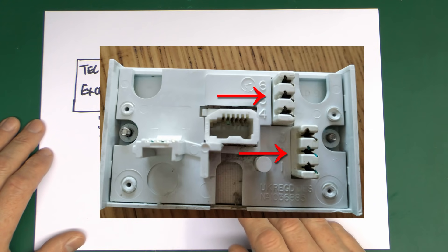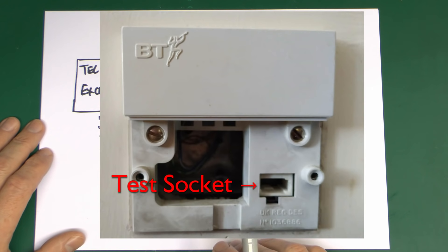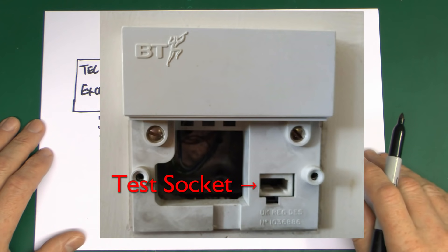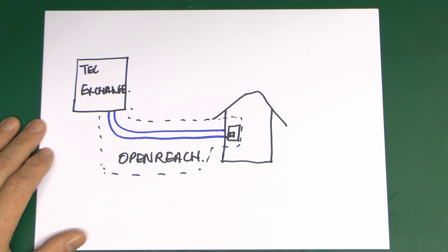There's a piece on the front of the box which you can remove, and that's what you can attach your own internal wiring to if you want an additional socket in a different room. When you unplug this piece it disconnects all your internal wiring completely, so you can confirm the actual line coming into the house is working. There's a socket in the back where you can plug in a phone — your phone provider will often ask you to do this, calling it the test socket. If it works there but not with the rest plugged in, the fault is with your wiring.